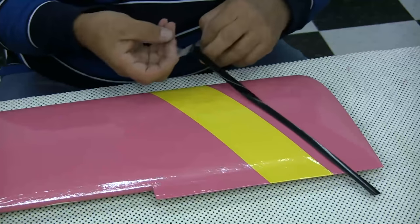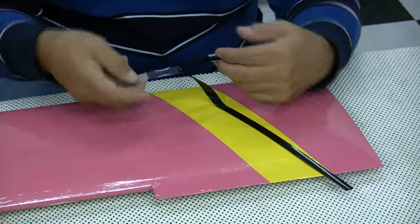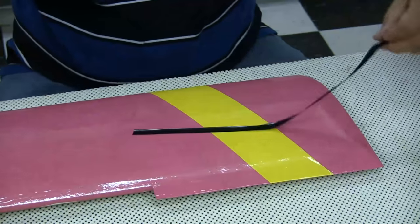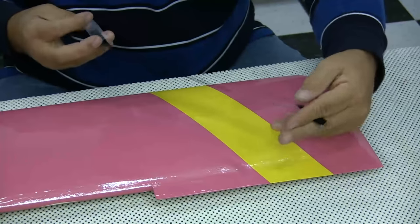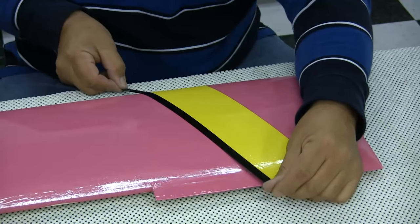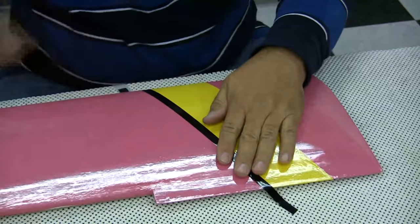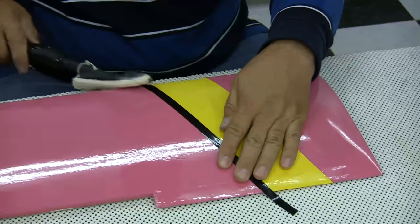One of the easiest ways to separate the backing from that is just by using some scotch tape and taping it together, just like that — you just pull it right across and that gets rid of that piece. I hold on to the tape on this side so I always know which side should be down, and I'm going to lay this right on down here and overlap it evenly across — it's nothing super critical.